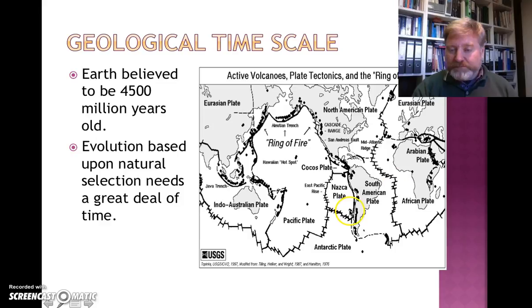This is a hot spot. We know it's a hot spot as the Galapagos Islands, and that's moving also towards the South American plate. So it's more new islands coming up and old islands disappearing. Darwin, if he went and visited Galapagos now, would find it was different to when he saw it a couple hundred years ago. It's been quite a dynamic area.